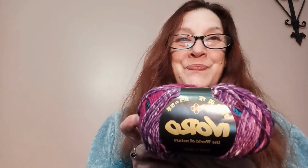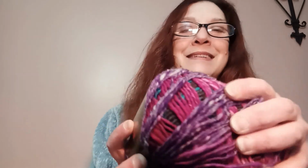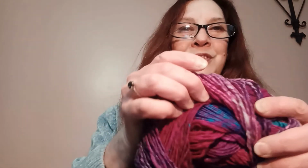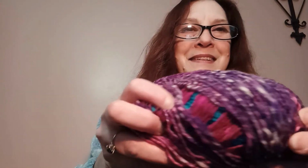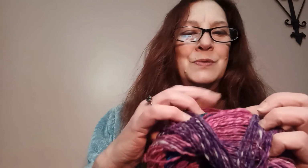I also picked up, now I've been craving some of this. Did you see what it was? I picked up some Noro. Now, this is Noro Kurabetora. I can't pronounce it. Noro is made in Japan, but the dye job is what gets me. It is so saturated with all these beautiful reds and blues and purples and teals. And that is such a beautiful grape color. And it even has pink. And I think that's a brown in there. Is that a brown? Could be a black.